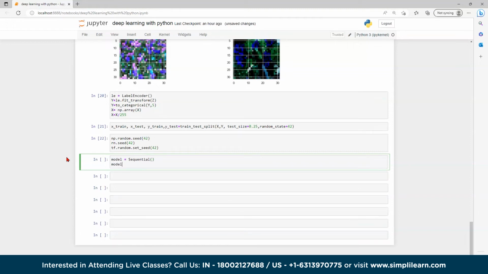Okay, then model dot add Conv2D, then filters equals 128, then kernel size equals 2, 2, then padding will be same, comma activation equals ReLU layer, then input shape equals 32, 32, 3.